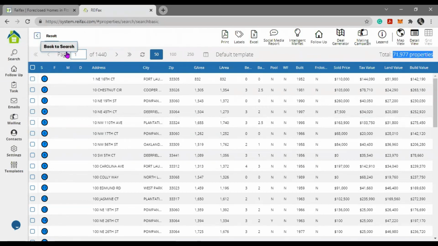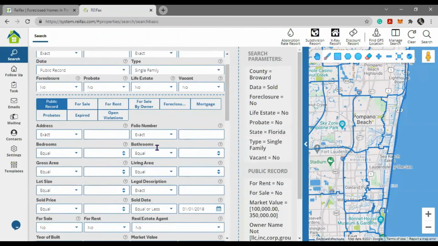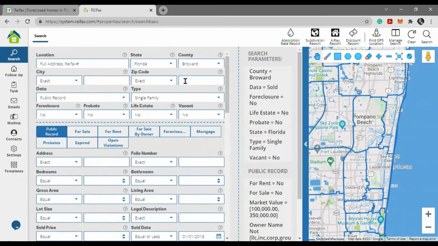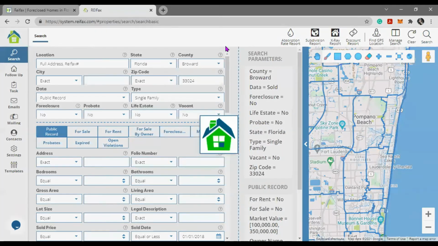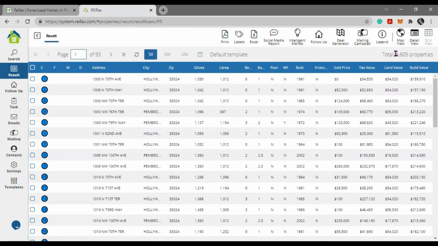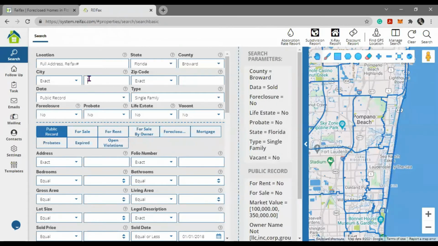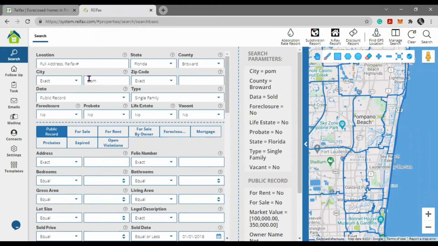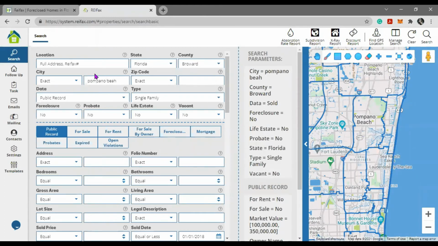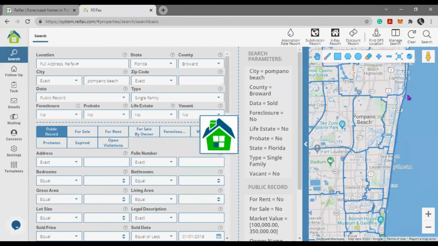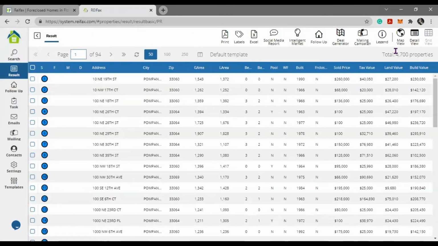It's going to take longer because now we have, you see, 71,000 properties. You can also, instead of narrowing through the map, select a zip code. Let's say only this zip code, okay? For example, exact in this zip code only, then you will have the information for that zip code alone. In that zip code, 4,000 properties, okay? Or in a specific city, then remove the zip code, replace it, and write down a city, whatever it is. Let's say Pompano Beach. And now we can do the same search that we were doing, but only in Pompano Beach, and there you will have the results, okay?